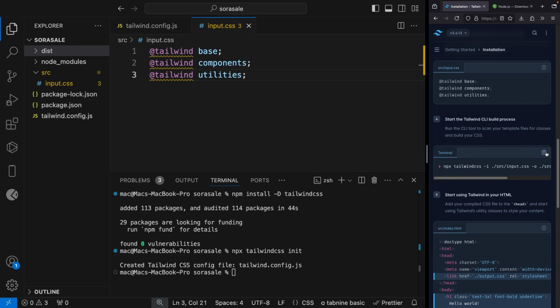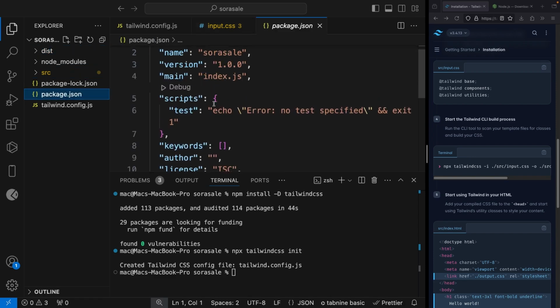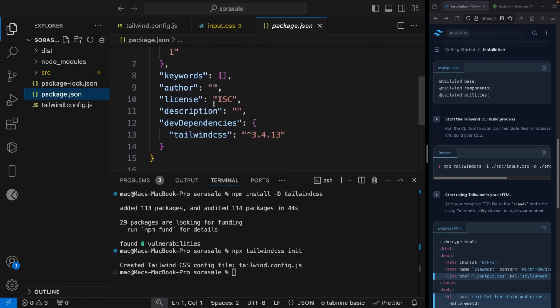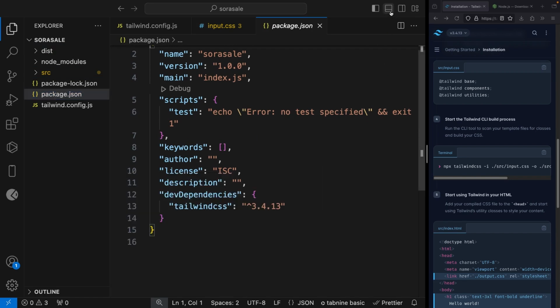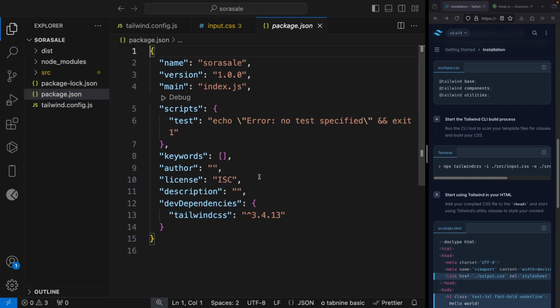This command you're seeing here, I'm going to copy it. Instead of running it straight on the terminal, let me hide the terminal first. Here we are in the package.json file.